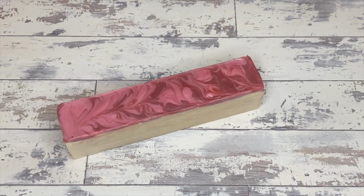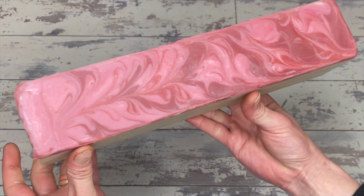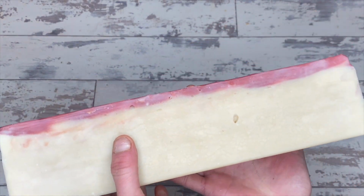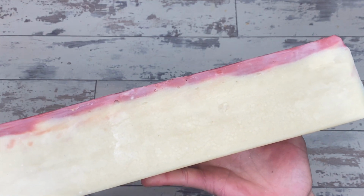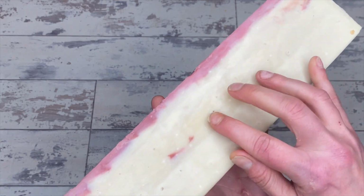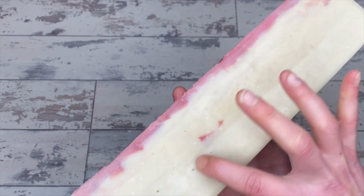Okay, and on to the cut of this, and this has sat for 24 hours. First blush, it is already much firmer than the 100% shortening soap that we made last week. Really like that a lot. We definitely have some nice shininess going on because this was CPOP'd and gelled, and I am very much liking already, again, that it is more firm. So, win for me.